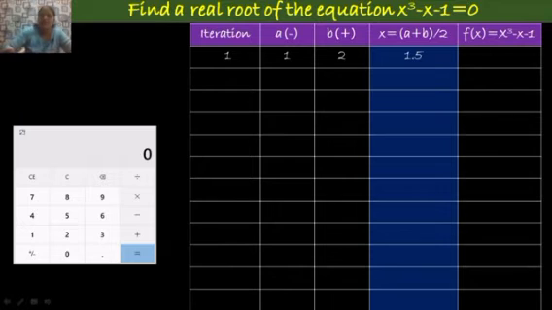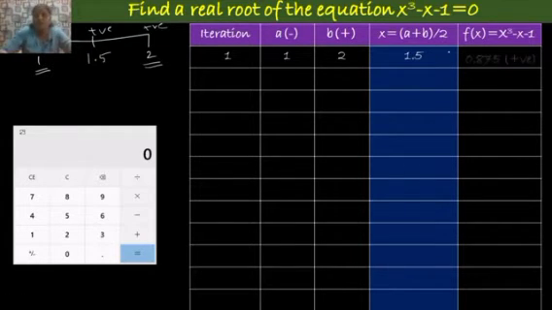So in the first interval, we find that the root of the given equation lies in the interval 1 and 2, and bisecting this interval we get the point 1.5. Bisecting this interval means you add the two points 1 and 2 and divide by 2, and you get 1.5. At this point the value of the function is positive. At 1 you have a negative value, at 2 you have a positive value of the function. At 1.5 the value of the function is 0.875. So now the root of the equation lies in the interval 1 and 1.5.